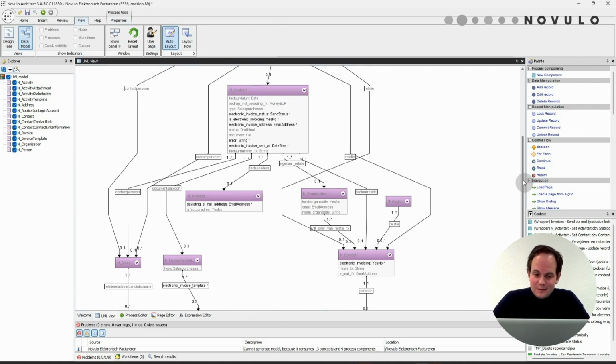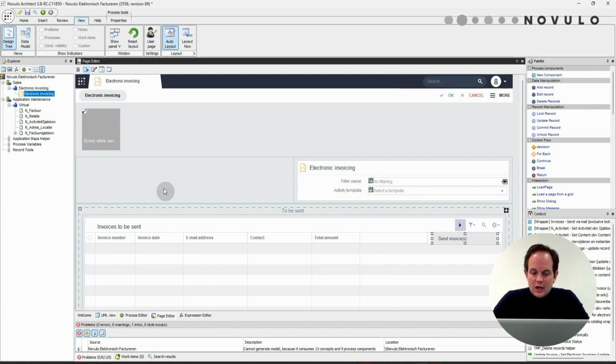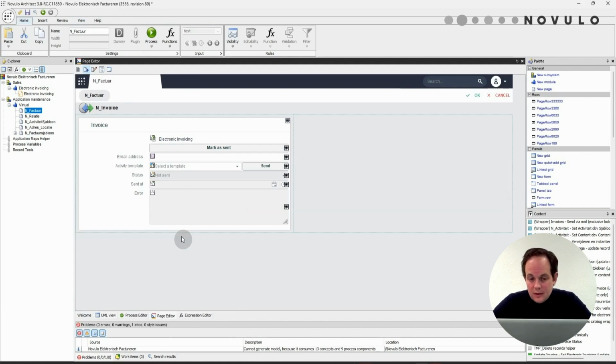Where is it differentiating? In this case, you can see that every component is mapped on an enterprise architecture. And you can imagine that if you have a component, you have dependencies. So we go back to our component. For example, this component needs to have an invoice in order to be able to send it. Because if there is no invoice, we cannot send it out. That invoice can be generated in SAP, can be generated in another ERP system, but it can also be generated in another component. Not one particular component, it doesn't matter, as long as the invoice has been implemented.